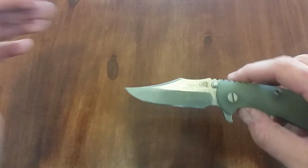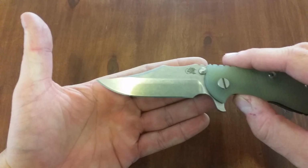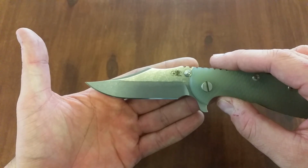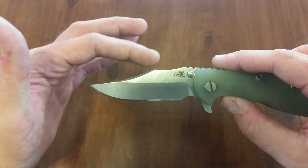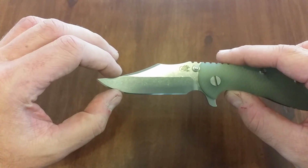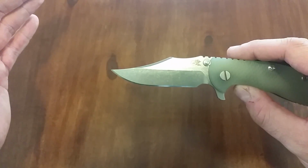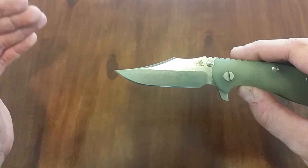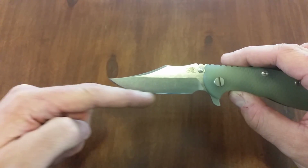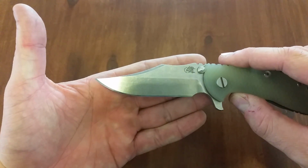It's actually really cool. I love this Bowie blade. I've had a lot of people say they don't care for the Bowie blade shape, but in my mind, this thing is wicked. I love the way that Hinderer does this, how far back he scoops this clip point right here. It really gives you a nice thin width right here, which is perfect for piercing. I mean, in my mind, this is a great tactical utility blade. You get this sharp piercing tip right here, but then you've still got all this cutting edge, this little bit of belly right here to do utility work and cutting tasks and things like that.